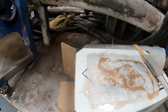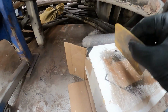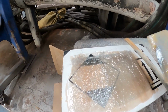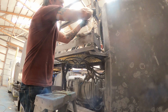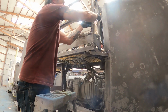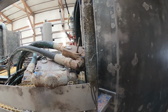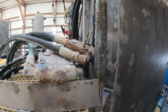Careful where you settle your materials. They will stick permanently to everything. Almost nothing bonds like this stuff bonds. Now I'm pressing down so I can get all the air bubbles out. So we've got just one good solid mat. Again, watch where you're setting your stuff because it's going to stay there. And we'll go ahead and install it. Just like so. And that's what you're left with. It's roughly the same size. It won't stick out too bad or look too bad. And then once it's all set up, I'll just go over it with sandpaper and smooth it up some. And it'll be pretty hard to notice.